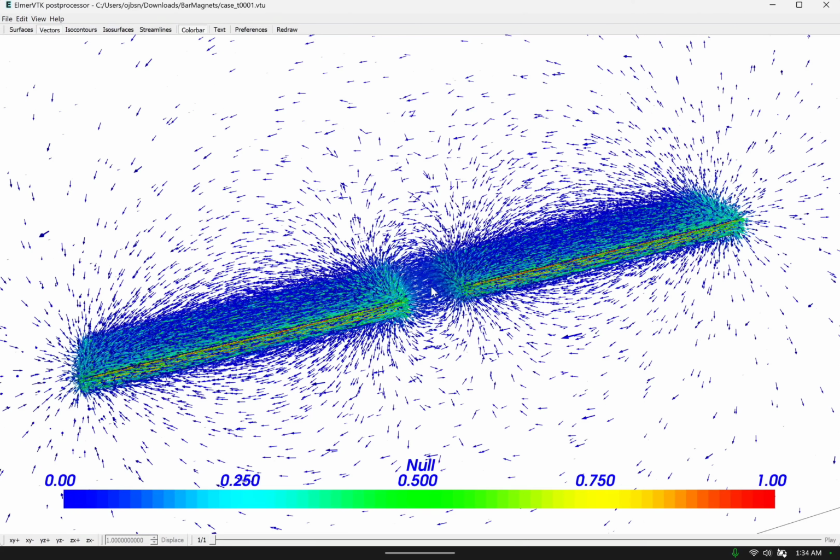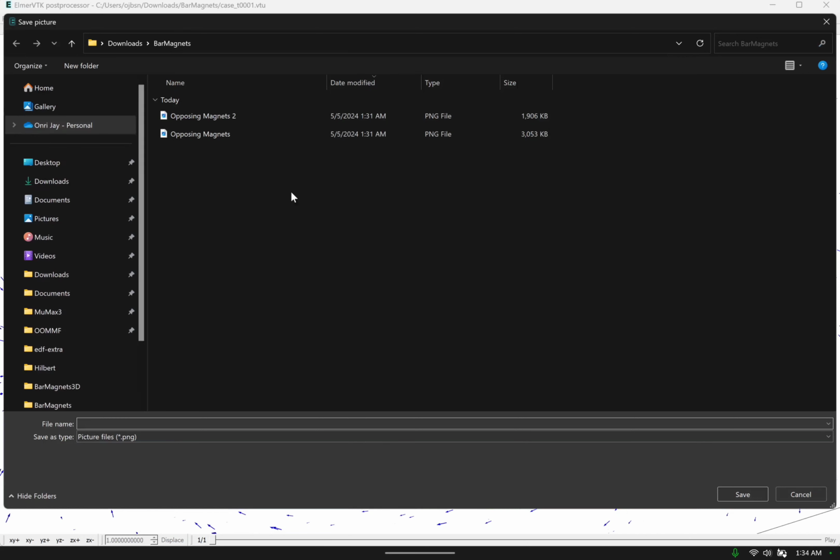And there we go. Now we can see the magnetic fields are attracting towards each other rather than repelling each other or opposing each other. Check this out. So I'm going to go ahead and save this view. The scale bar, I can deal with that later. That's fine.